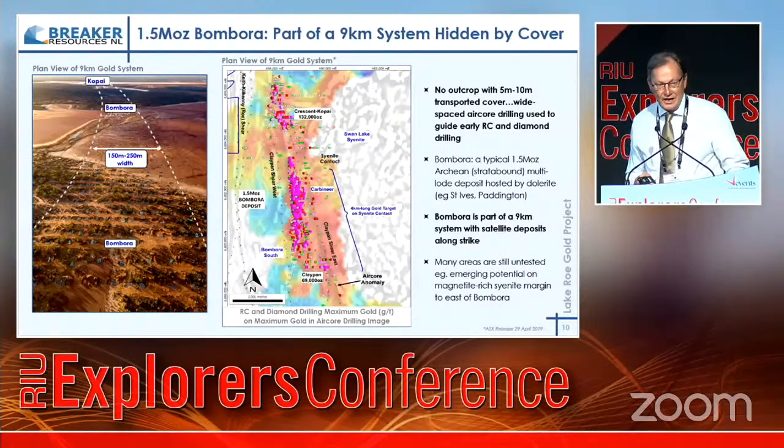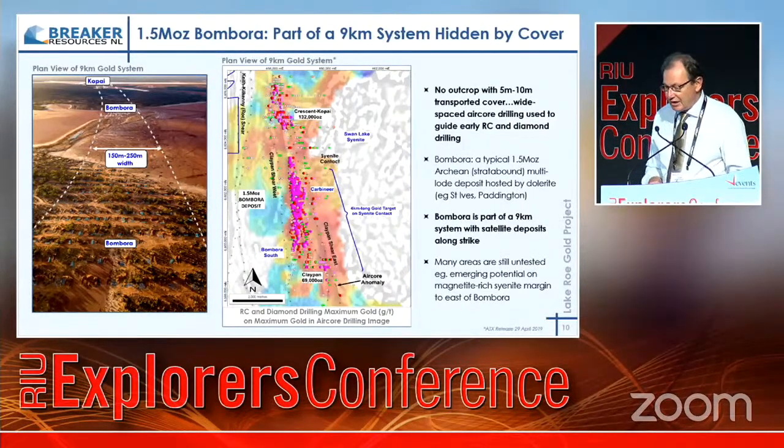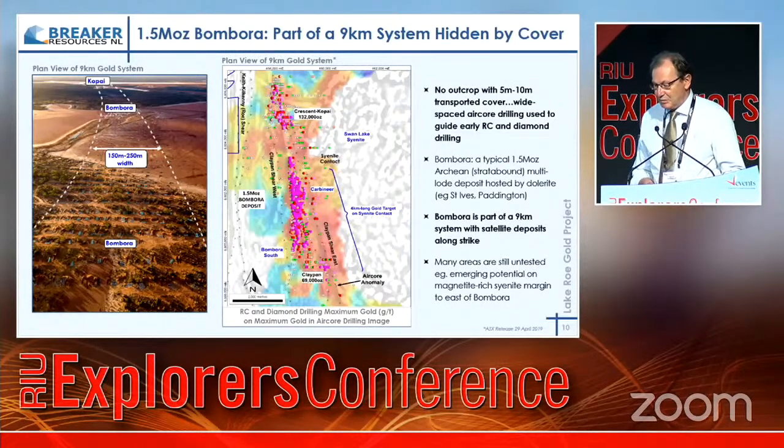Interestingly, the structures that we are seeing in the dolerite, we can now project into the edge of the ultramafic, which is magnetite rich and competent, great for pulling gold out. So I'm expecting further discovery. But this process takes time. So Bombora is part of a 9-kilometre gold system. It has satellite gold deposits along strike, and we understand it. It has taken 300,000 metres of drilling to do that, but that has been cost-effective drilling, $40 an ounce on average, and more recently, getting cheaper.